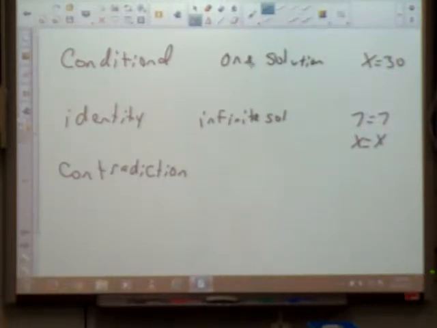So we've got one solution, we've got infinite, so you ought to know what contradiction is. No solution, very good. And I like to use my symbol for that. You may remember what that looks like when you work the equation out and it's no solution. You get a false statement. 7 equals 1, something that's false. Okay, so we got new terms for those, and that's what we're going to use next.